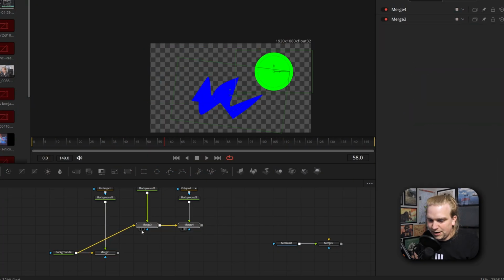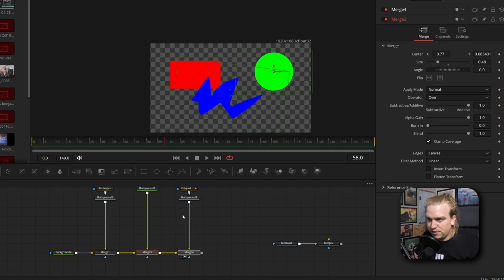Okay, we're moving on, and we're gonna talk about the very entry layer of expressions. Expressions are crazy. But if you're coming from After Effects, you might be aware of the pick whip in After Effects. On all the layers, you could just drag it somewhere else and pull in values. The expression system in Fusion functions pretty similarly. I'm actually going to reconnect these merges now so they're all back in one place.